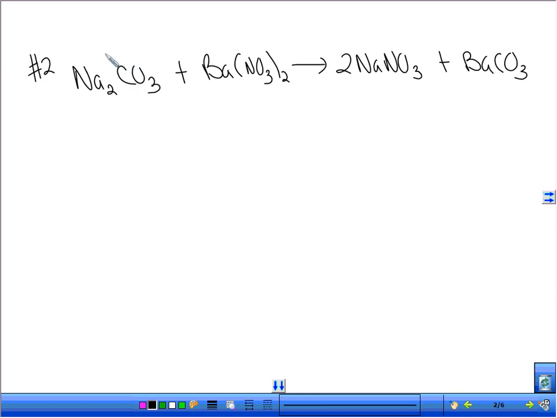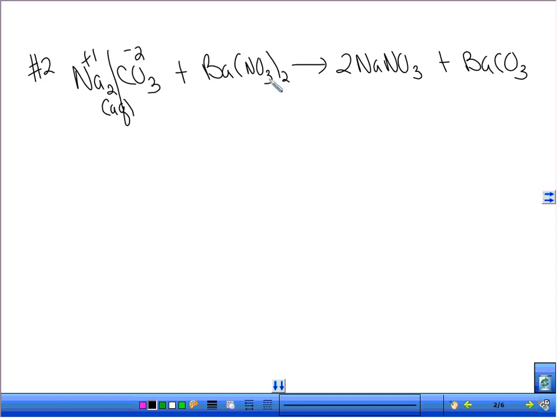To illustrate that, we draw a line between the sodium and the carbonate, and we put what their charges are going to be when they form their ions. Sodium's going to form a +1 ion, carbonate's going to make a -2 ion. Because they're going to be charged particles dissolved in water, we label them aqueous. Aqueous means charged particles dissolved in water. All right, we go to the next one.